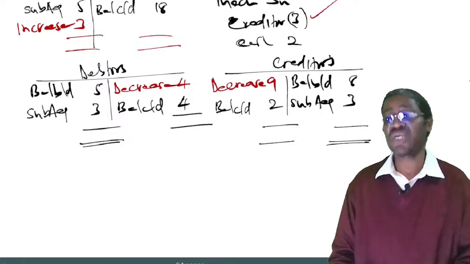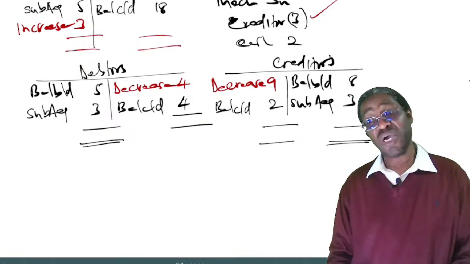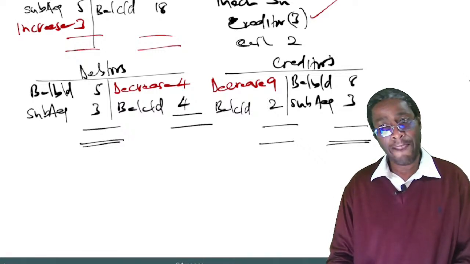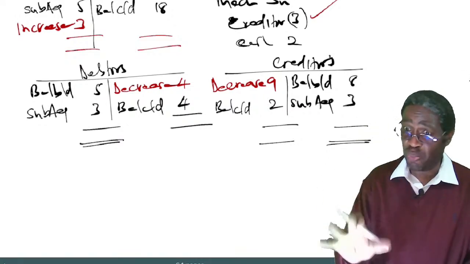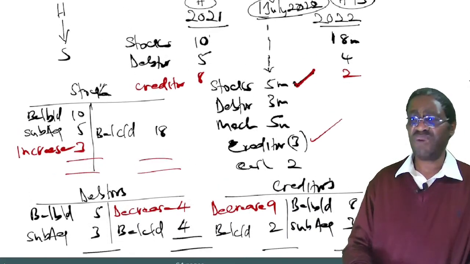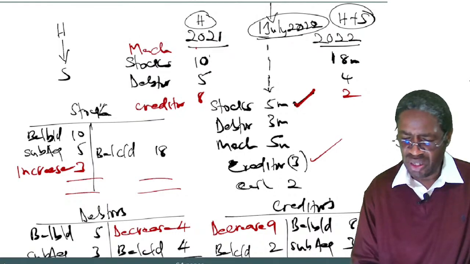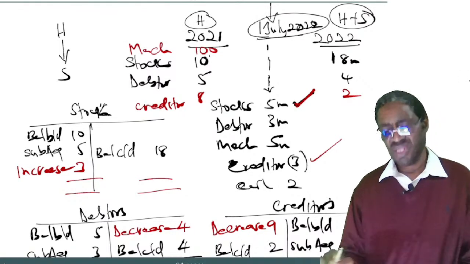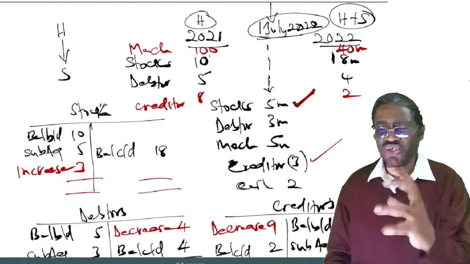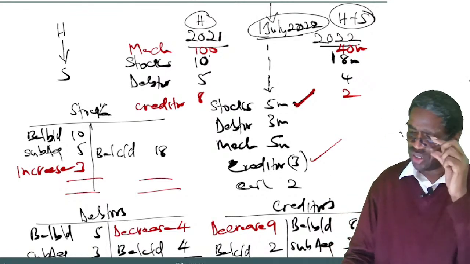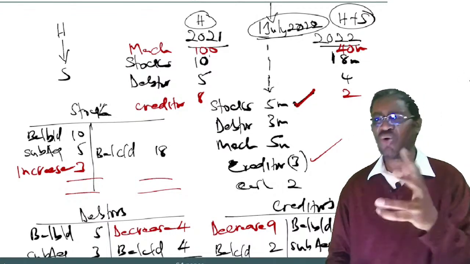So you had to analyze every item in the balance sheet, seeing how it will help you to prepare your cash flow statement. Now listen, I have already told you, some of those analyses you did not have to open an account. But now we are going back to the balance sheet and finding out that last year, the machinery of the company was maybe 100 million. This year, the machinery is 40 million. Why do you normally analyze the account of machinery, or furniture or motor vehicle or whatever?